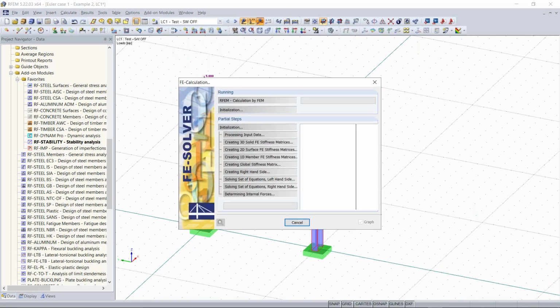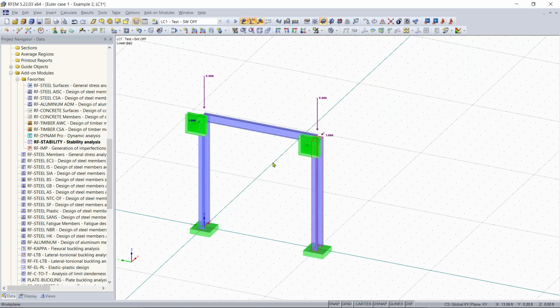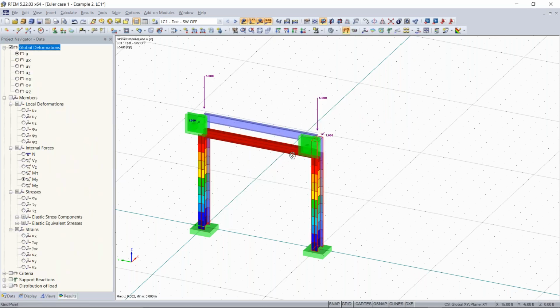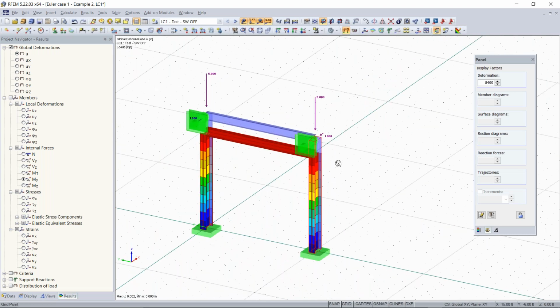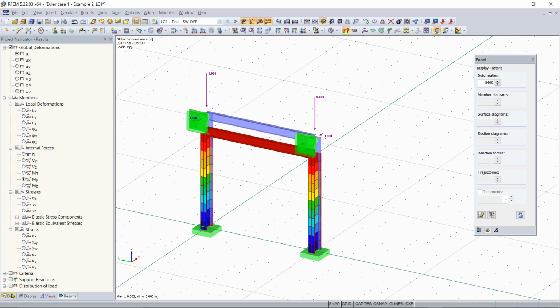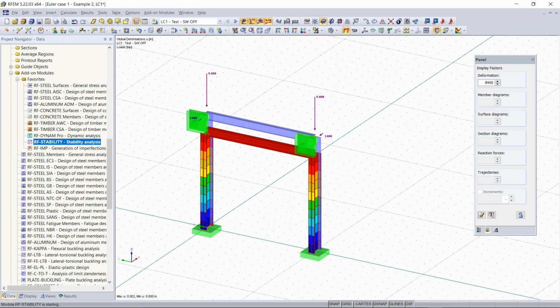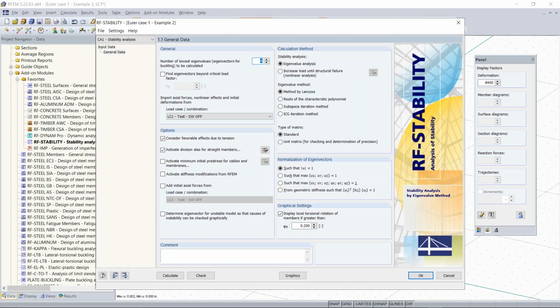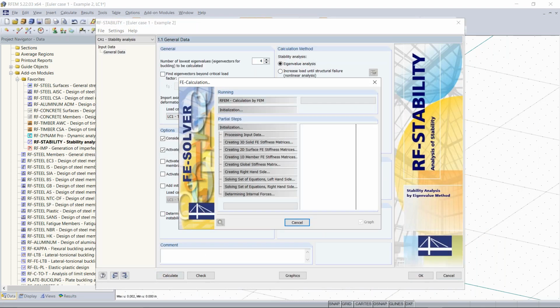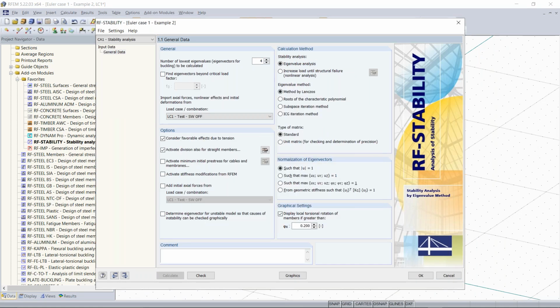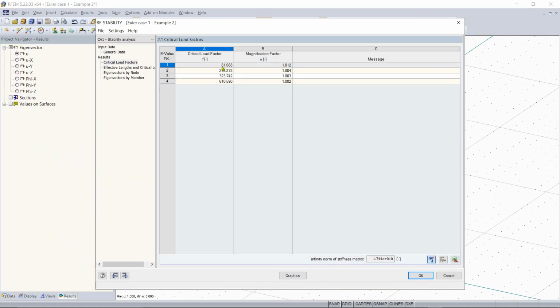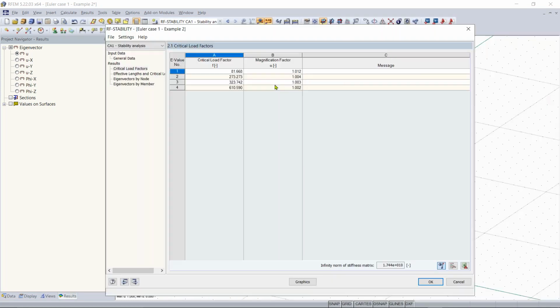We can also take a look at our stability and make sure that our moment frame is stable. So there you go, our deformations are in plane. I can go back to our stability and run a quick calculation. Our stability will give me the critical load factor. It's well above 1, at 81, so we are completely safe with these loads applied.